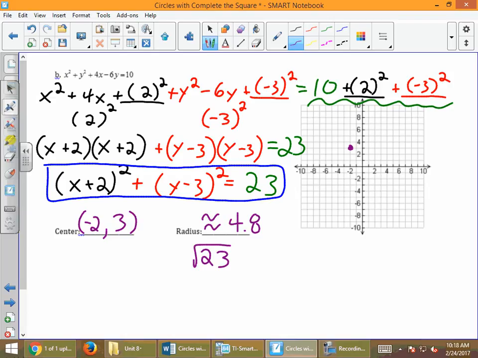1, 2, 3, 4, 5. Back a little bit. That's good. It's not exact science. It's kind of hard with my board, too. 1, 2, 3, 4, 5. Back in a little bit. 1, 2, 3, 4, 5. In a little bit. 1, 2, 3, 4, 5. Back in there a little bit. There we go. There's my beautiful circle.